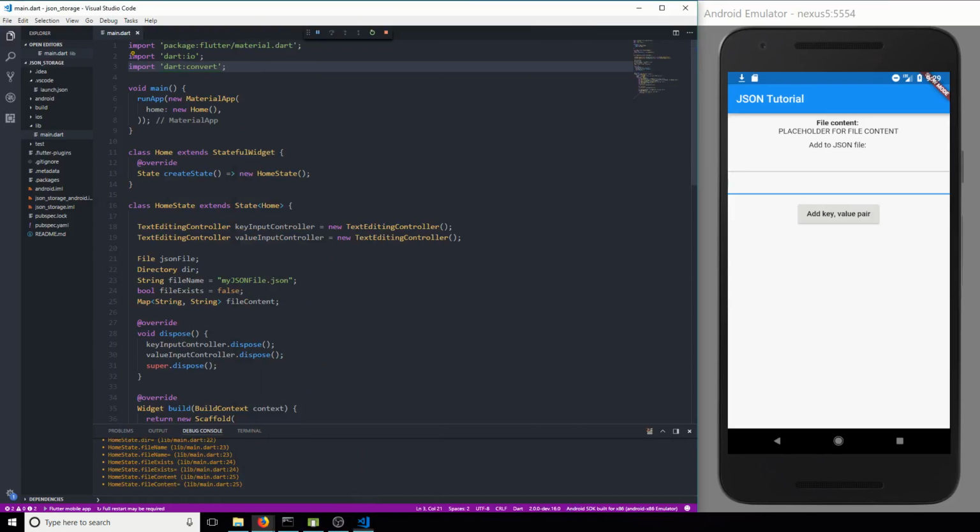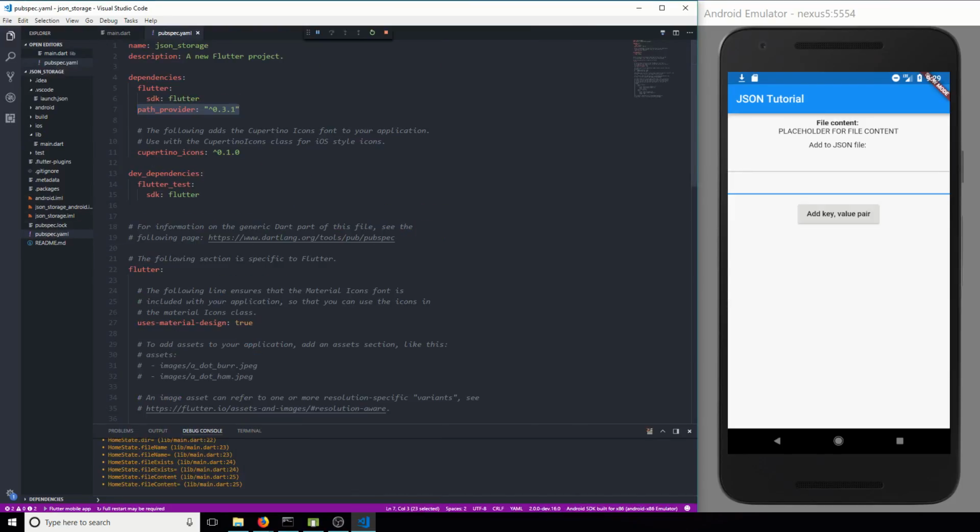You go to pubspec.yaml and you paste it under the dependencies. Now, of course, if there's a newer version out, then feel free to use a newer version, because I doubt that it's going to change a lot. But if you're running into some errors because of this, try to switch to an earlier version, or maybe even this version, to see if that works for you.